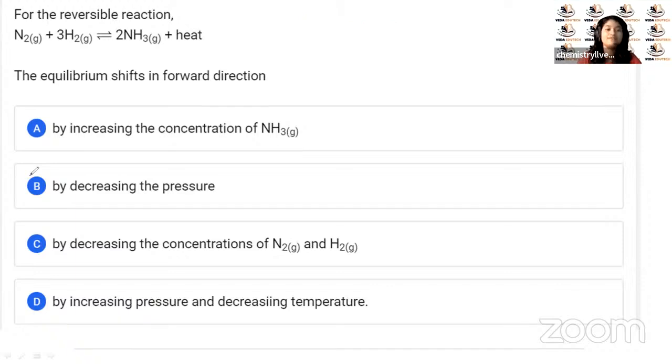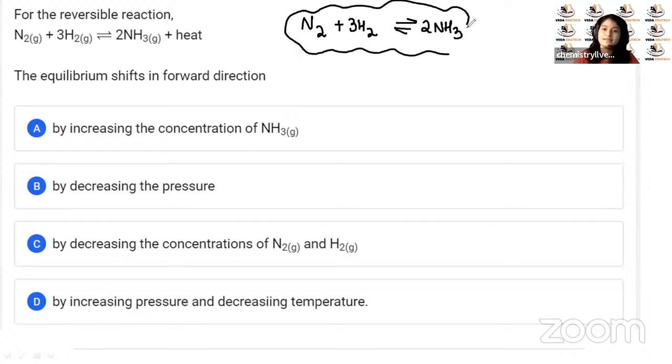Now, I have told you in Le-Chatelier's principle, children, now we'll see the equation here. What is given here? This is N2 plus 3H2 giving rise to 2NH3. This is our equation. And what have I told you, children? I have told you that there are two kinds of reaction. Now heat is evolved here, so can I say this is an exothermic reaction? Yes, this is an exothermic reaction.